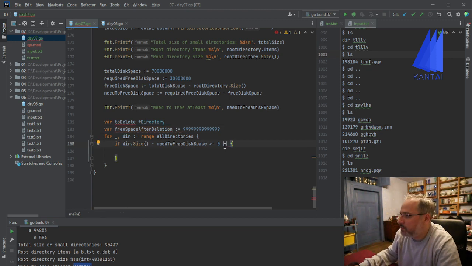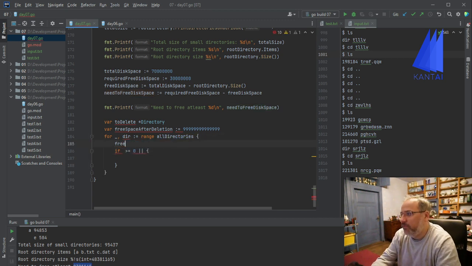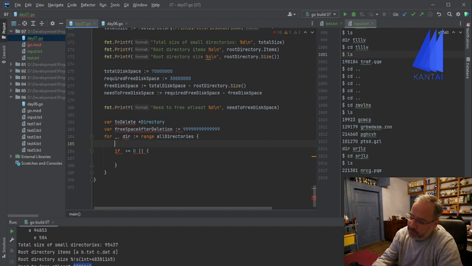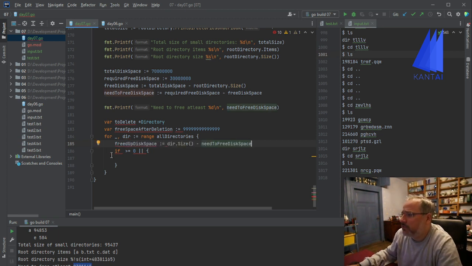Okay, let's calculate this. Freed up disk space. Is this a word? Freed up? I don't know. But somehow it seems to be okay.